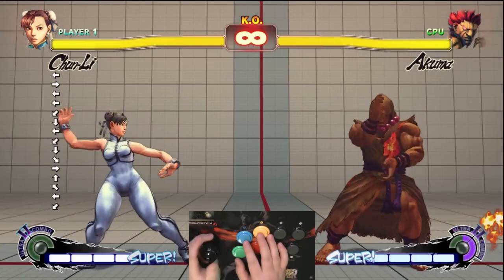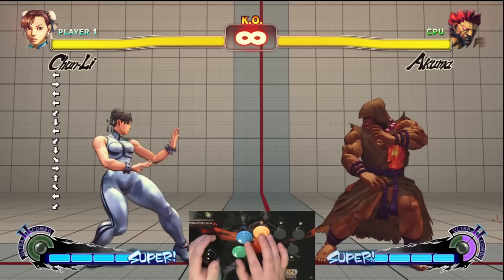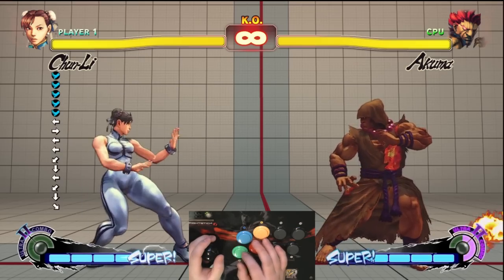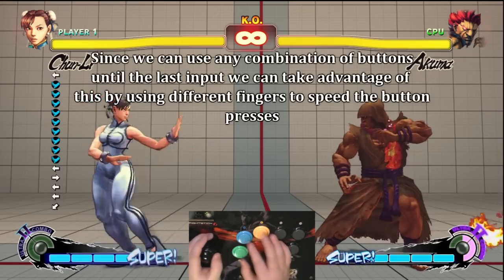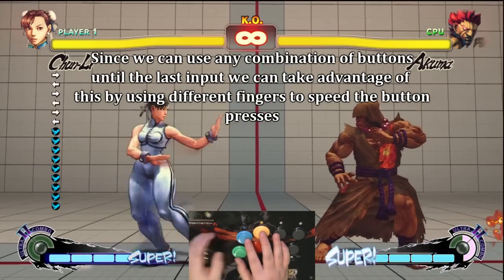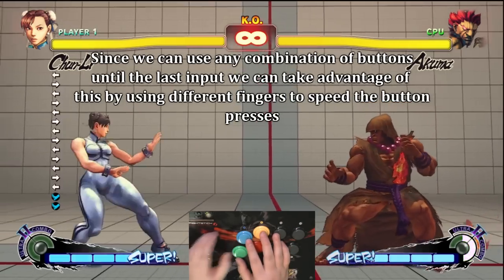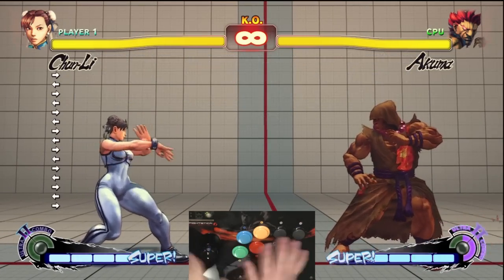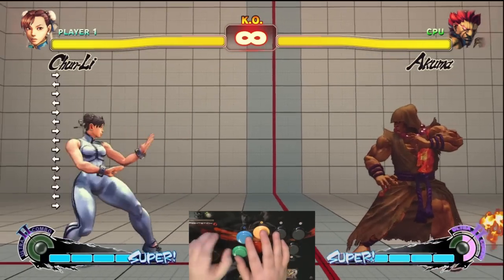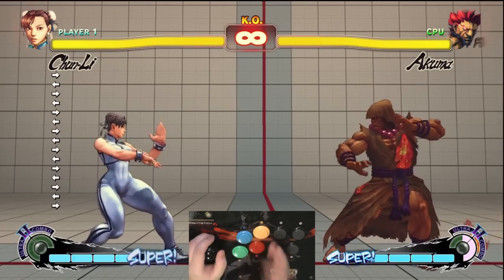Now obviously there's a big weakness to doing these type of special moves. It's that you're standing there and you're whiffing attacks because you're trying to mash it out, and you can't really do it on the fly whenever you want to. But this is where pianoing comes in. Now remember, pianoing has nothing to do with a game exploit or anything like that. It's just pure hand technique. It just has to do with you.